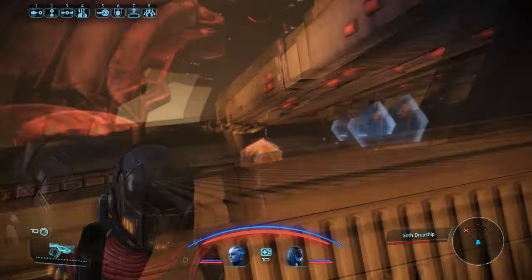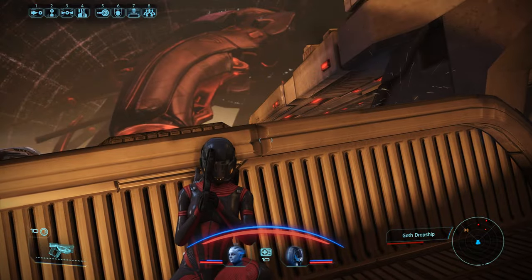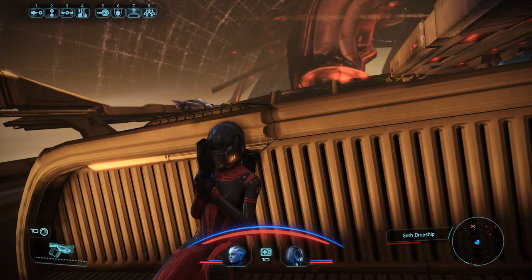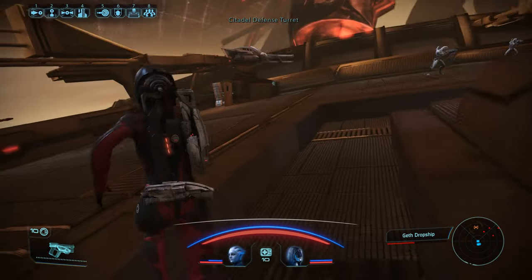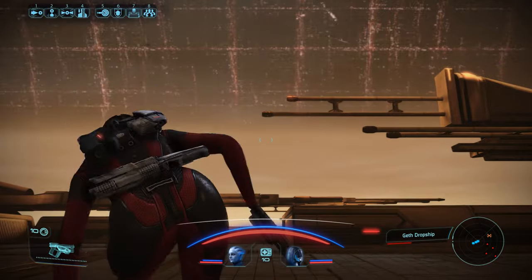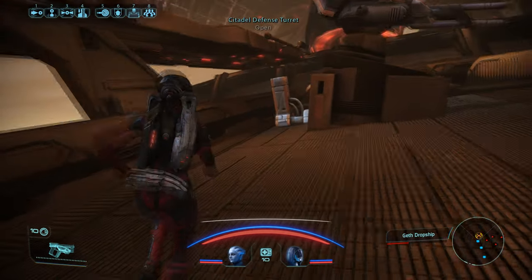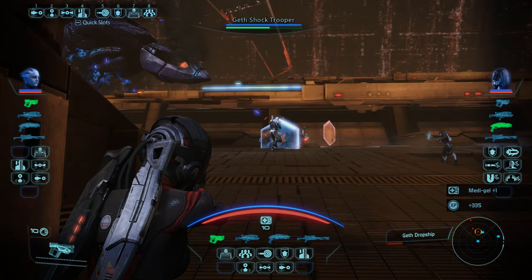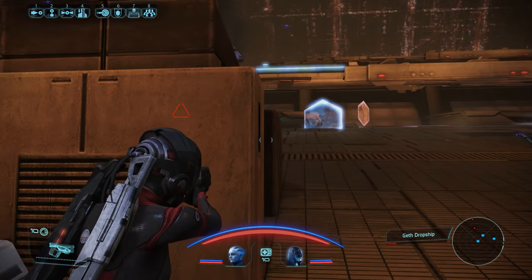Can I hack you through that? Or is it not gonna work? That did not work. There is another turret. Can we move, maybe? This makes us go a little faster. Now I can sabotage you.